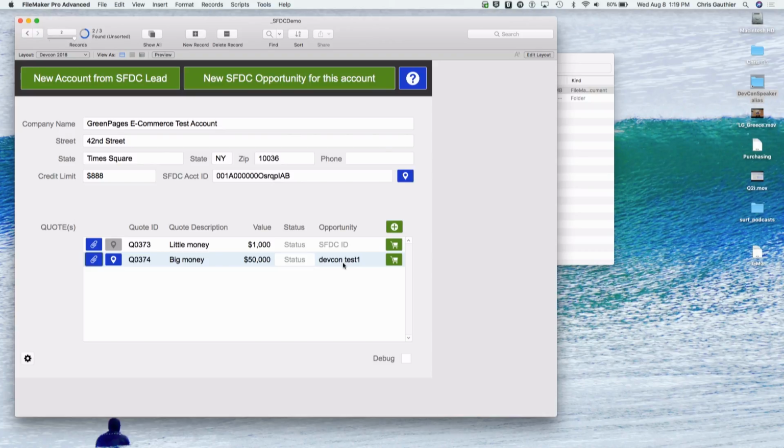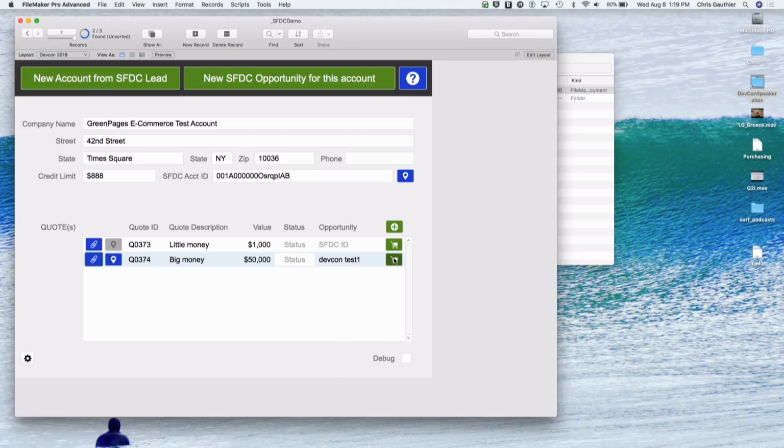This sync is gonna churn every 15 minutes, in our case, in the background. And as I'm working up this quote, I'm adding stuff to it, I'm changing quantities and stuff, it's pushing those up to Salesforce behind the scenes. I don't need it to be real time, I just need it to be up there. They'll report on it or do whatever they do up there in the reporting engine, okay? So that's why I did that. But you get the idea, there's a lot going on.